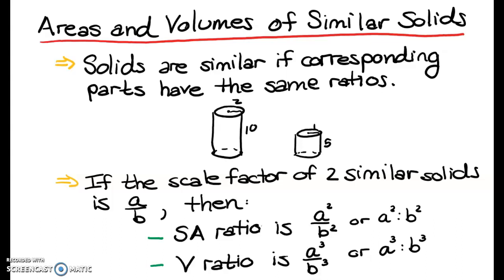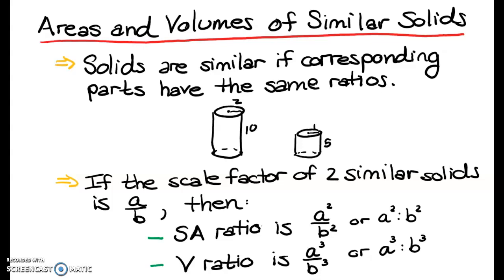In this video, we're going to talk about areas and volumes of similar solids. And this section is going to seem very similar to one of the sections in Chapter 10, when we were looking at the scale factors and areas of shapes. Okay, so we're going to use the same premise.